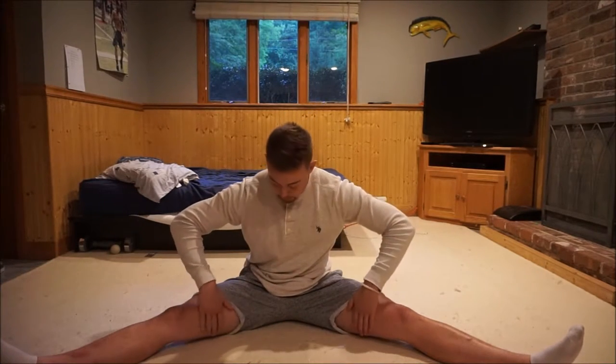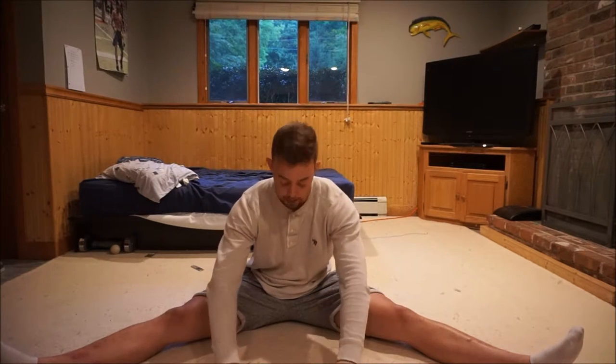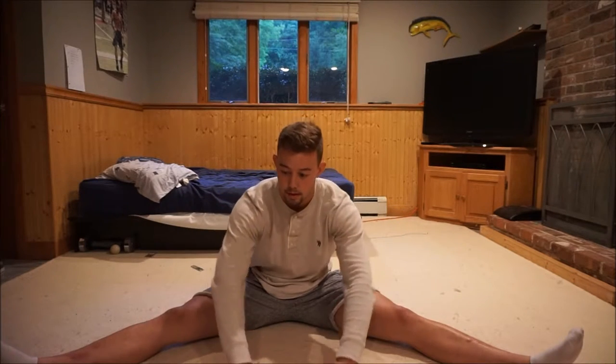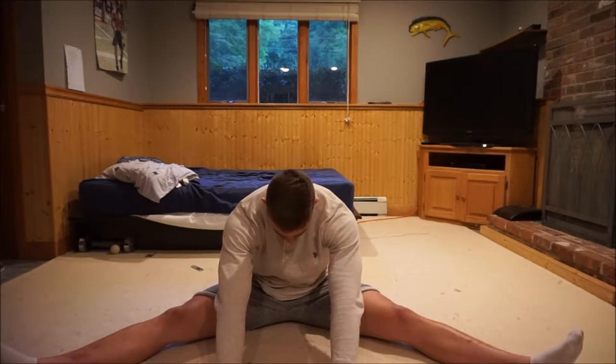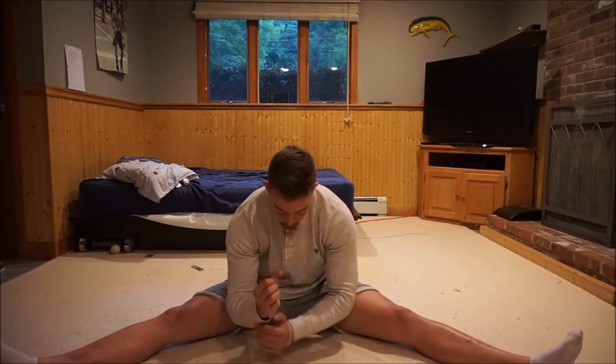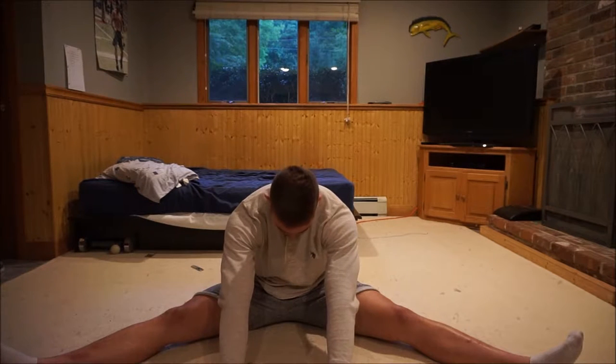You also are going to feel a stretch on the inside of your quads here. That is definitely going to help you on your squats if you have a tendency to have your knees cave in. So here we go, guys. We're going to hold this for about 2 minutes. You're going to feel it in your hamstrings, lower back, and inner sides of the quads. Here we go. Focus on that breath. If you can, the goal is to try to get your forearms to the floor, but don't force it. Ease into it with each breath.